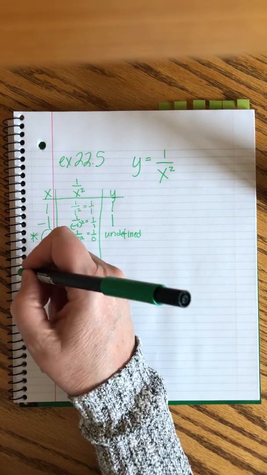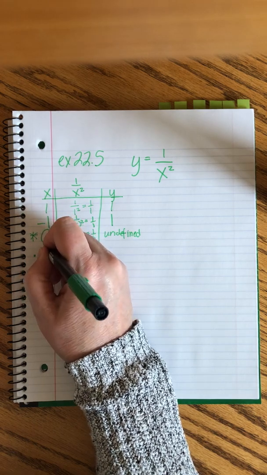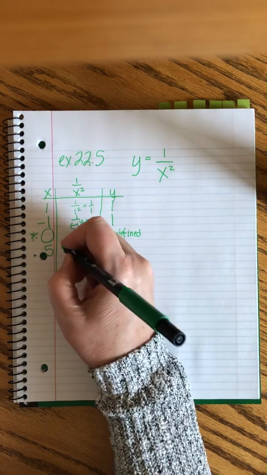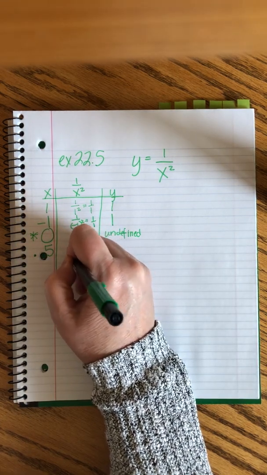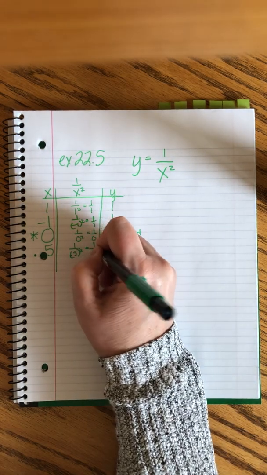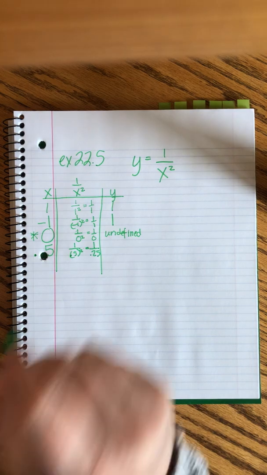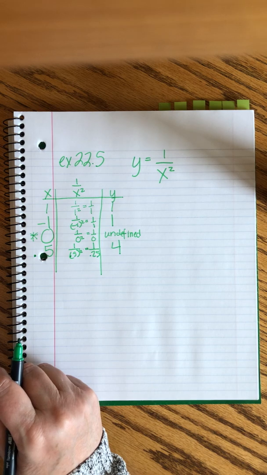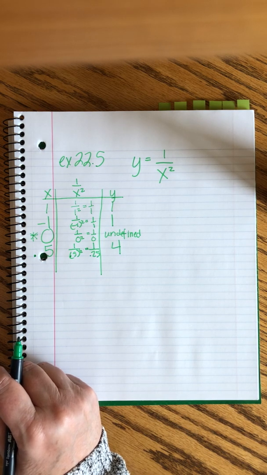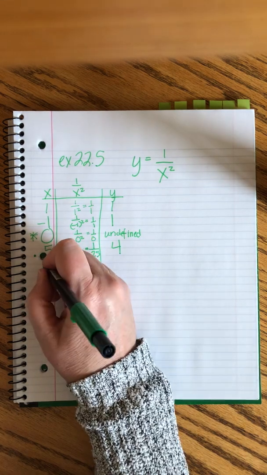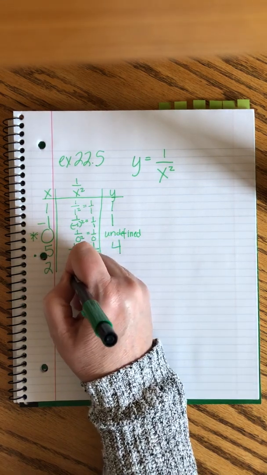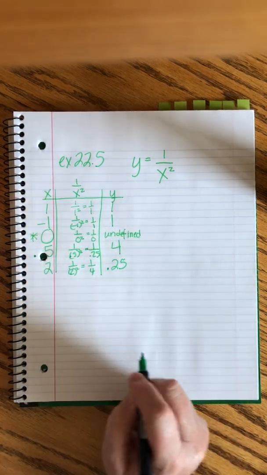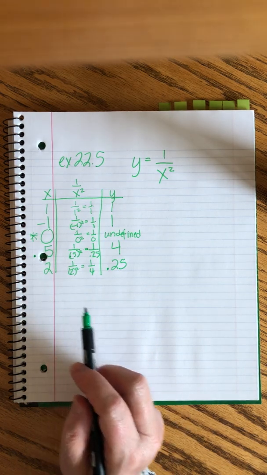Good to know. What about, I'm looking at my notes and finding out that this will get us a good answer, 0.5. That would be 1 divided by 0.5 squared. That is equal to 1 over 0.25. And 1 divided by 0.25 is 4. Good to know, right? And we'll do one more. Let's do 2. And that would be 1 over 2 squared, which is equal to 1 over 4. And let's just do 0.25. That we'll get close with that. I don't want to get too much crazier with my numbers.